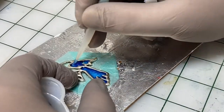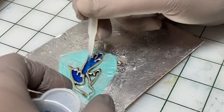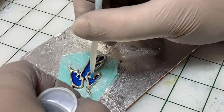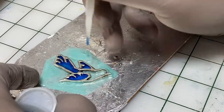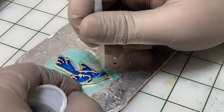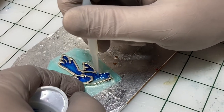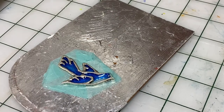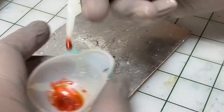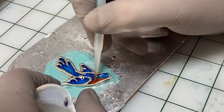The silicone tool is also easy to clean off once the resin is cured on it — it just sort of peels right off and is very handy, like a little paintbrush but with just a single tip. I'll continue working around the piece doing thin layers. This is the first of I think three layers to get it to the final look that we want. If it's too thin it will be too brittle within the bezel; if it's too thick it will overflow past the beautiful silver work, and we want to see the silver work and not just have it all covered in resin.